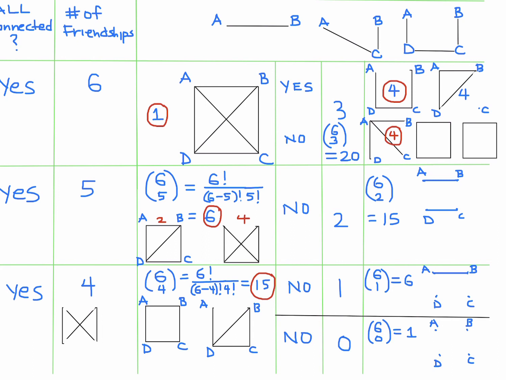The second last one is going to look like this, but I can only have 3 sticks, so I've got to get rid of a few. Got to get rid of this one, and I'll get rid of this one. So it becomes sort of a Z pattern. And are the Z patterns connected? Well, let's see. A, B, C, D, and the answer is yes. So this gives me 4 more.